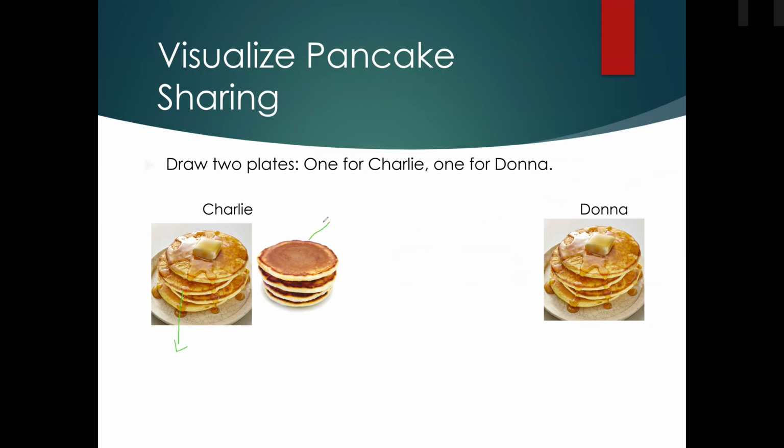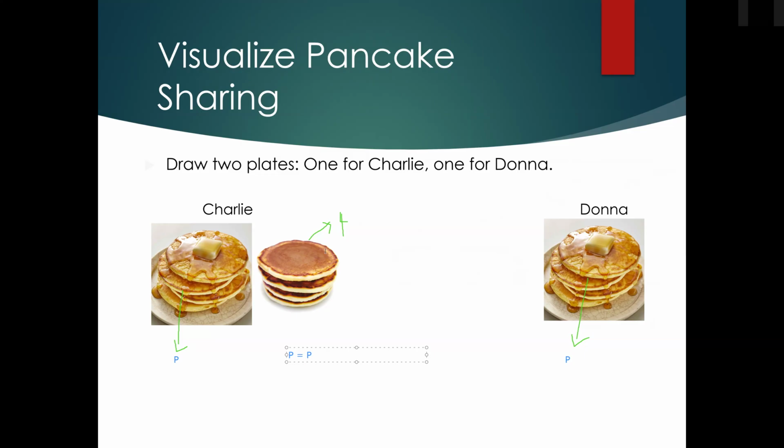So we're told by the problem that he has 4 extra pancakes, and Donna has a stack of pancakes. We don't know how many pancakes are in the stacks. So again, let's assign a placeholder. Let's call this question mark. We can call it P for pancakes. Again, we don't know how many pancakes they have, but like the last problem, it's not very important to know how much P exactly is. And also like the last problem, these stacks are equal, right? P is equal to P.